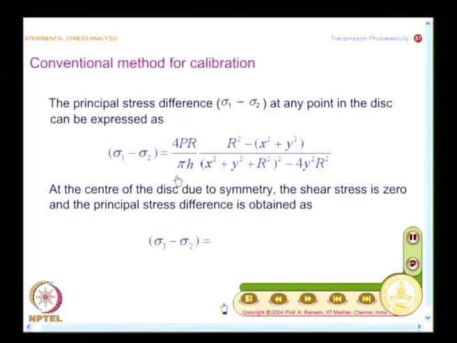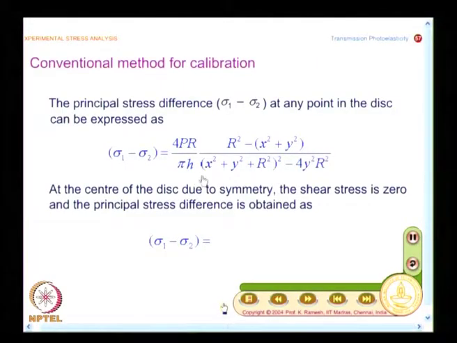And although for conventional method I need only the values at the center of the disk, I give this as a generic expression in x and y with a purpose in mind. The idea is we will do the conventional method for calibration, and later we will also elaborate on a method which will use as many data points as possible from the field. This is particularly useful with developments in image processing techniques, where acquisition of data becomes a lot more simpler, and also in 3-dimensional photoelasticity, where they have a stress freezing process.